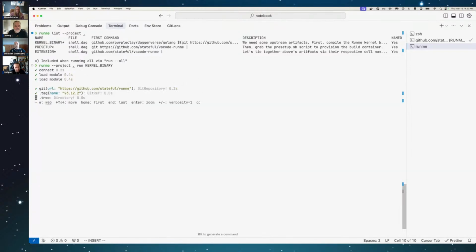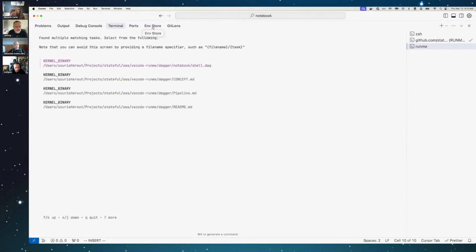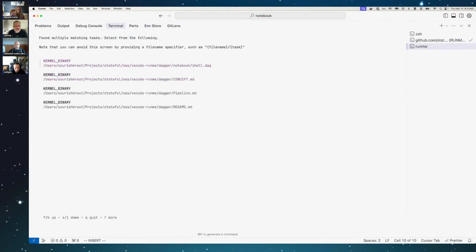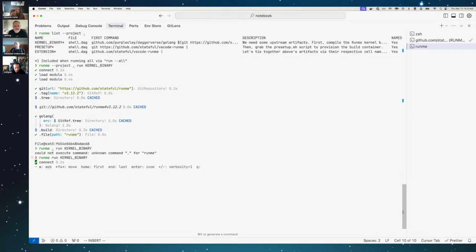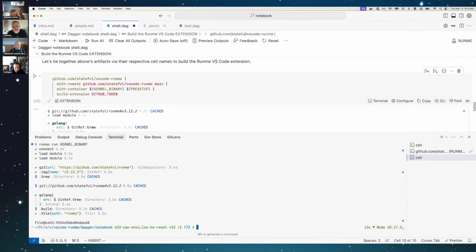So it's sort of running the notebook headlessly, right? But it does the exact same thing, has the exact same execution path. It will reuse your session, your RunMe session, which means it will also inherit your environment variables, right? Nice. So there's also a way here to use all of this without using the notebook. And technically, you could just run this in your CI if you wanted to, right? And yeah, that's kind of all of it.